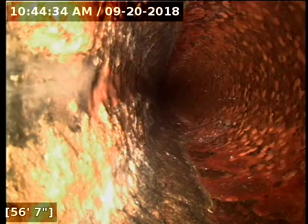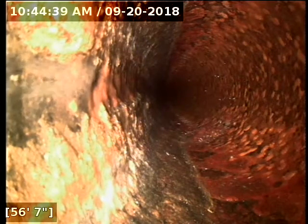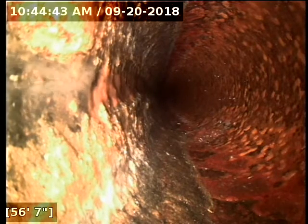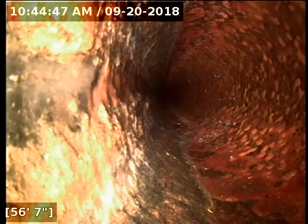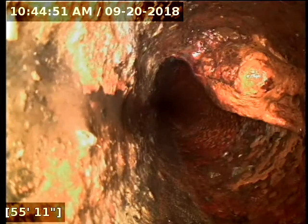Okay, so I located this. I'm not going to actually put paint down because this is underneath the driveway. I don't want to put a bunch of paint that's going to stick around for a couple months and not know that there's a repair that needs to be done here. The paint lasts a lot longer on concrete, but just know that it is under the driveway. At the time that the rescope is done to recheck the pipe, at that point you can locate if there's any repair issues.